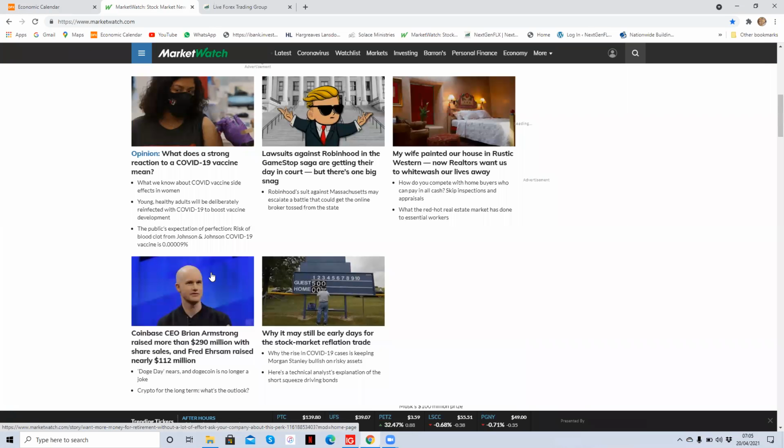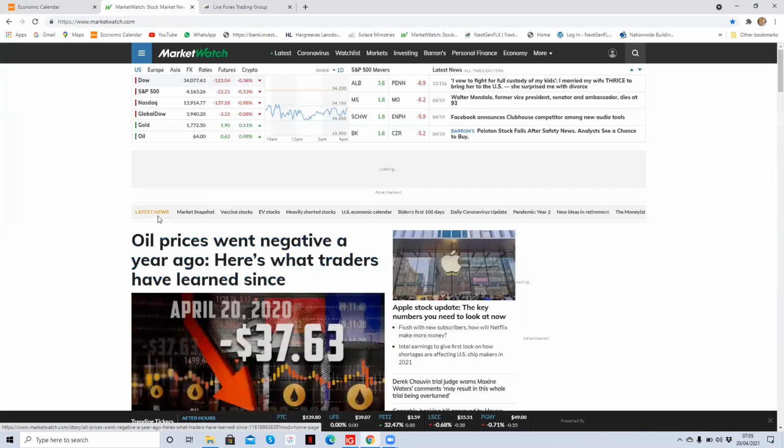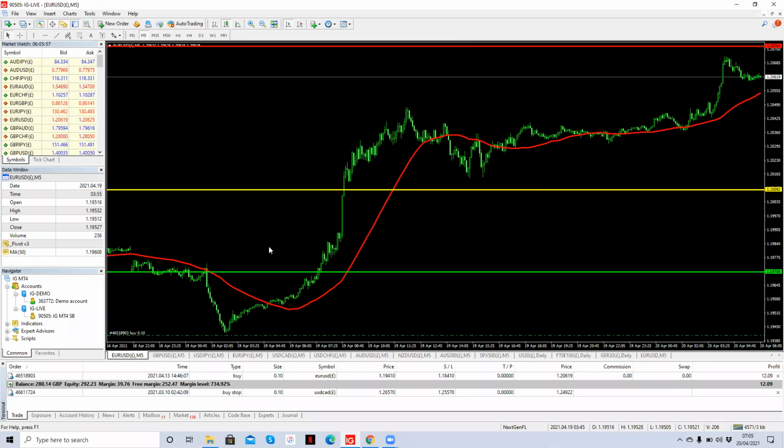So there are no uncertainty, no public holidays, but we know about the big reports coming out tomorrow and Thursday, so we're going to be extremely careful trading prior to that. Okay, so let's have a look at the charts. Although, like I said, we're not going to place any day trades till just before the report at 8, but let's just assess the charts. So we'll start with swing trading.